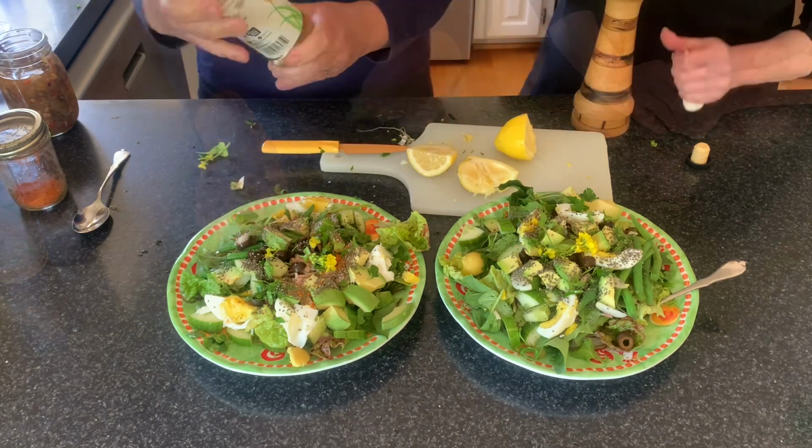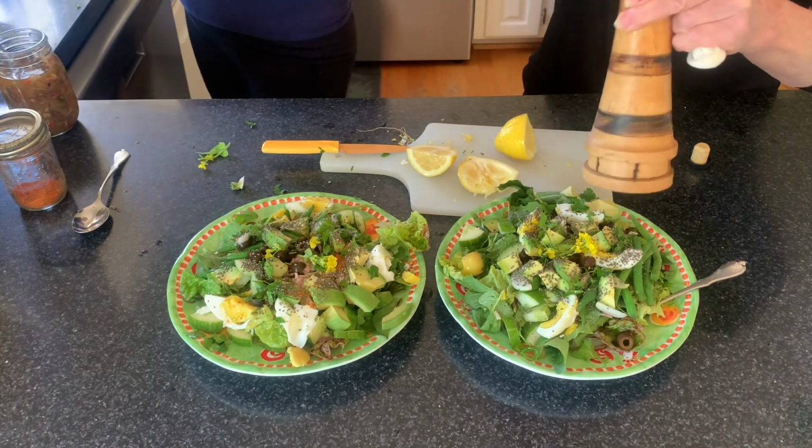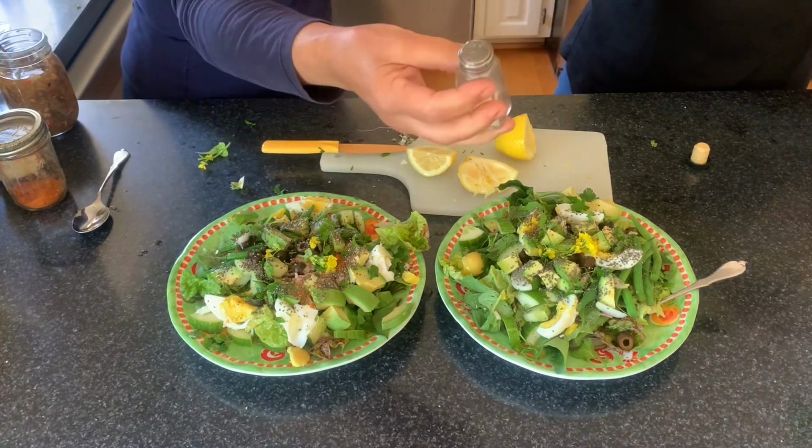Vinegar. This is rice vinegar. I'm just going to sprinkle a bit of that over it as well. You can pepper up mine. Okay. I'm going to throw a little salt on mine. You want some salt? Just a little bit.